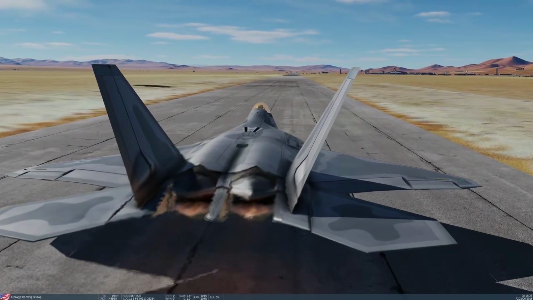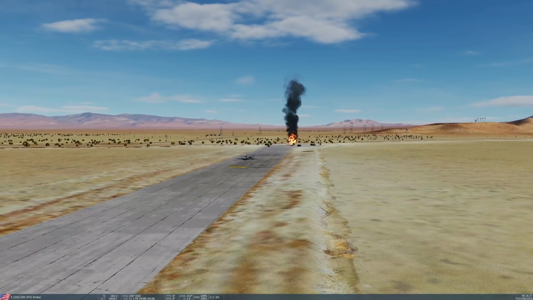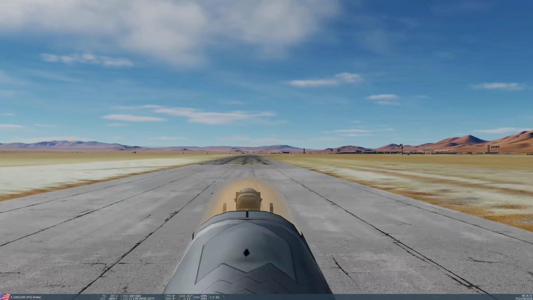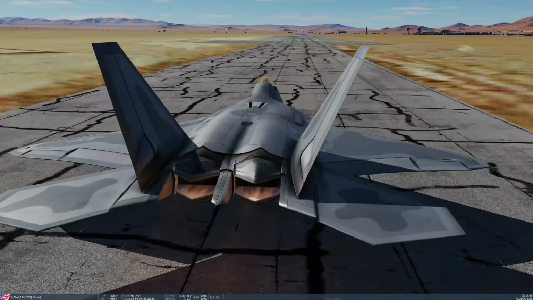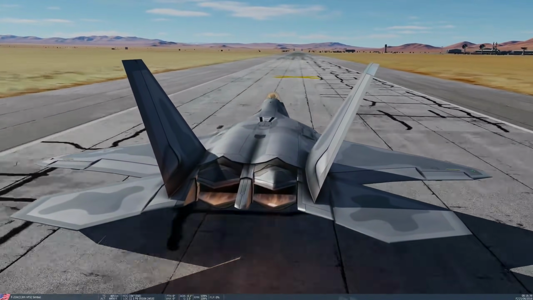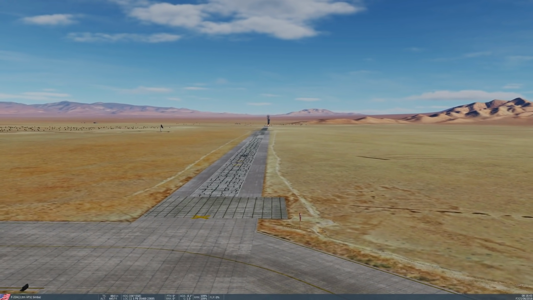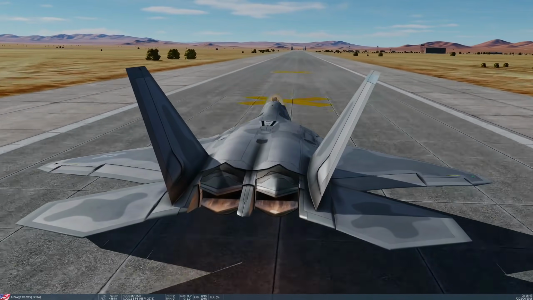Wings, flaps up and wings up. Wow, look at the power of the F-22 Raptor, 100 knots. Whoa, 150. Whoa, 200. This thing's so fast. 300. It's going to do it. It's going to do it. 350. So fast. 400. 450. 500. Keep on the ground.